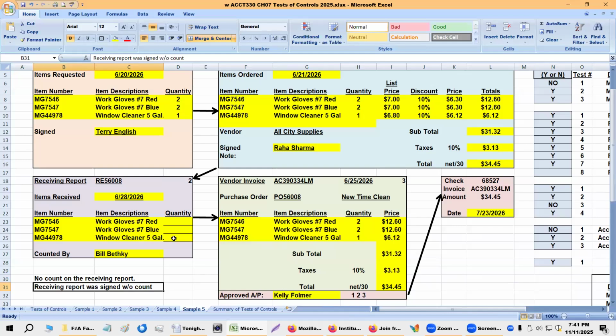No, there's no count here. So what's the problem going forward from that receiving report?